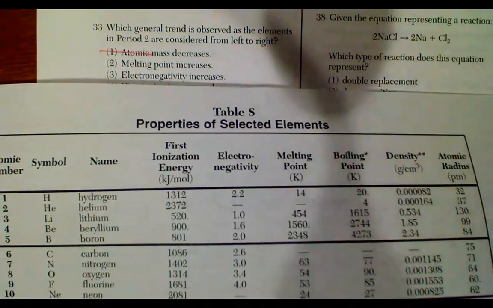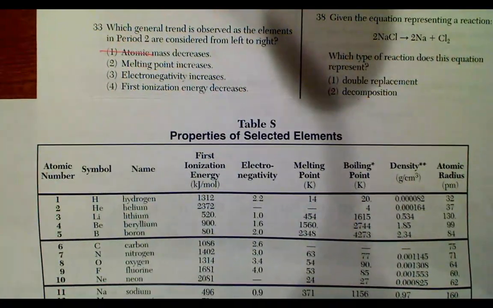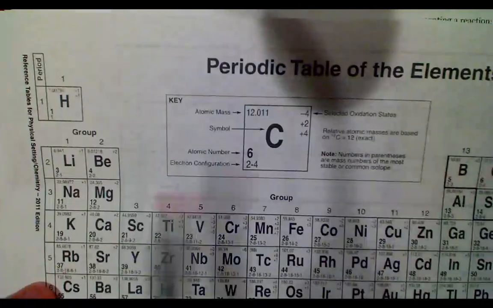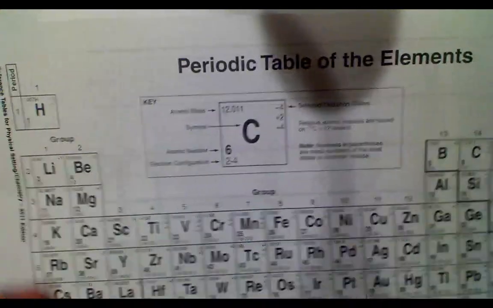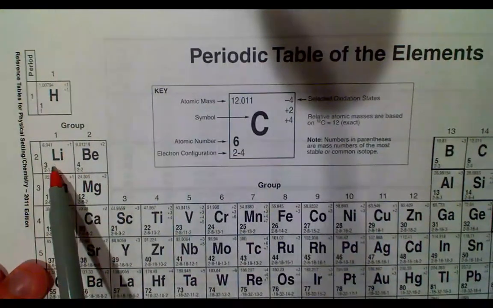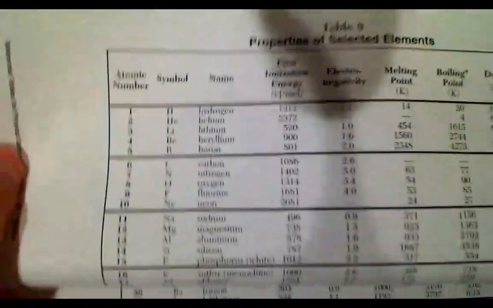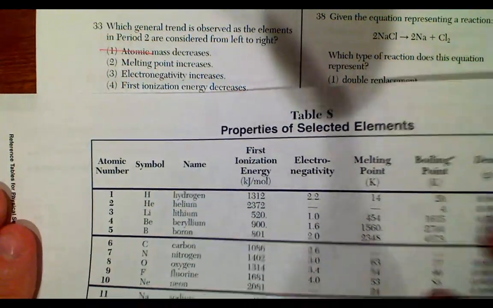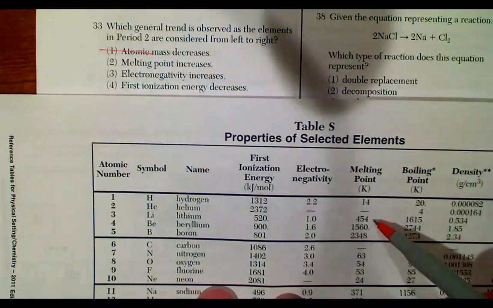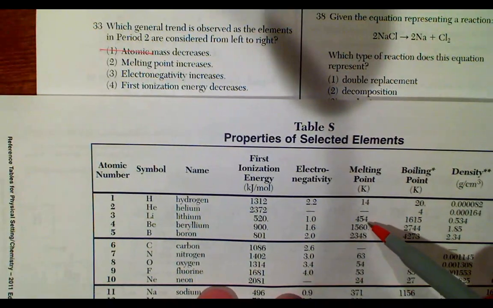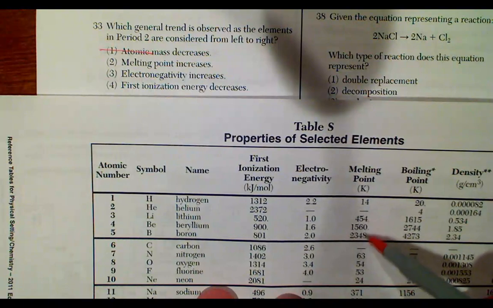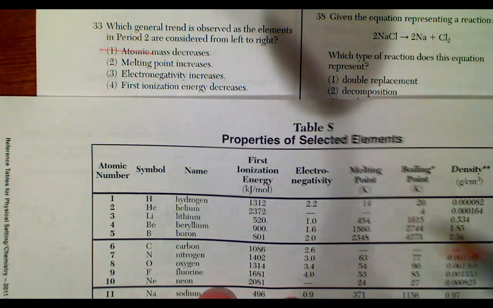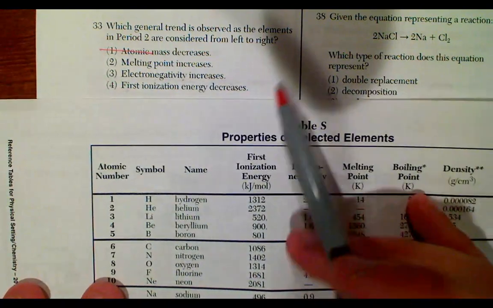I'm going to move my thing up right there, and we're going to see how the melting point looks for things in period 2, which, remember, it was lithium, beryllium, boron, and so on. So I'm going to look at, maybe I can fit elements 3, 4, 5, and 6 even just on the screen. Let's see how the melting point looks. Does the melting point increase for elements 3, 4, 5, and 6? Well, it looks like the melting point increases somewhat overall, but then it actually ends up going back down again. So that's probably not going to look too good for our answer.